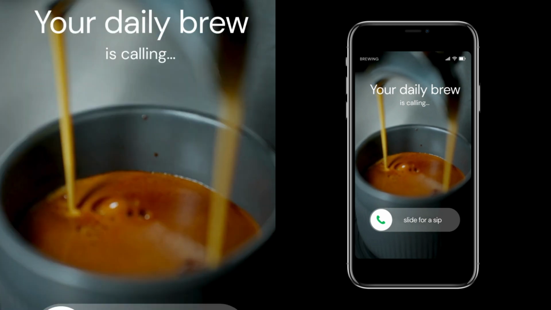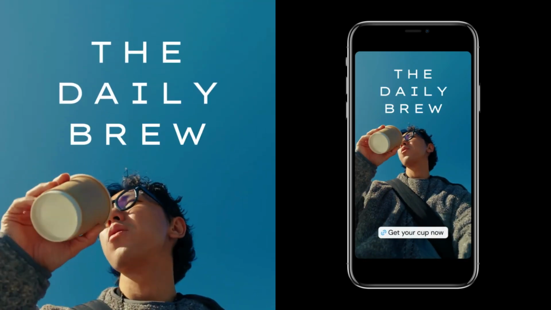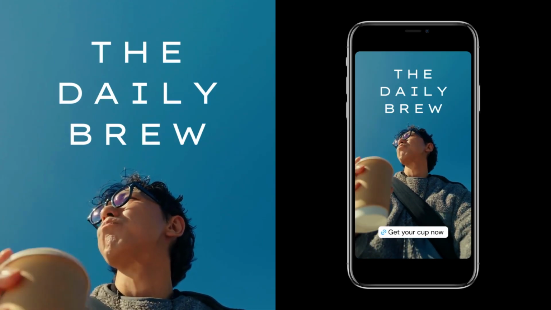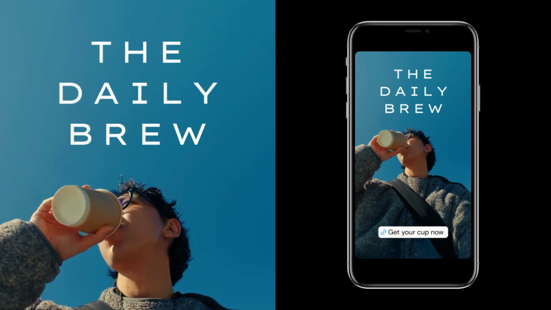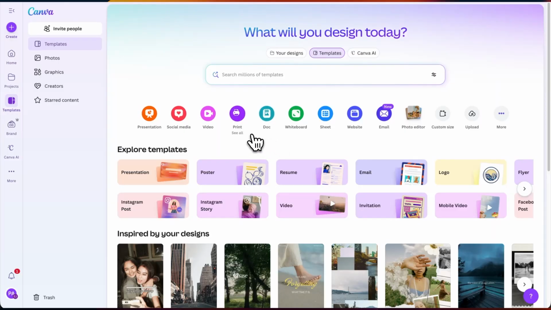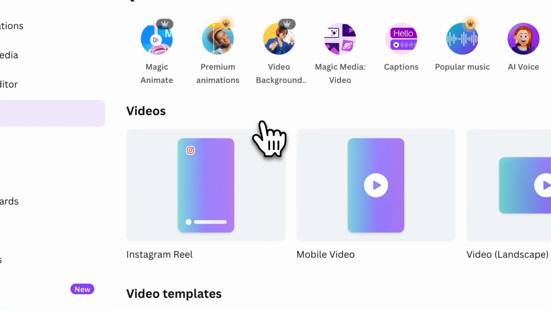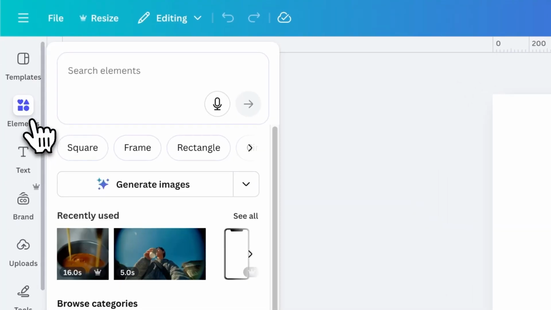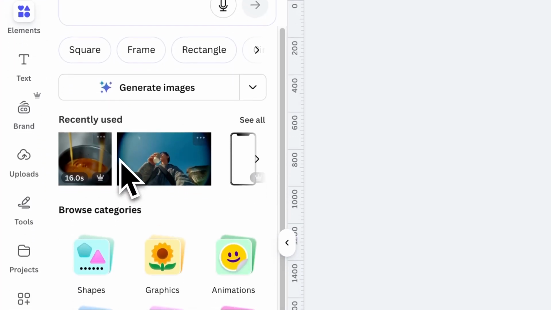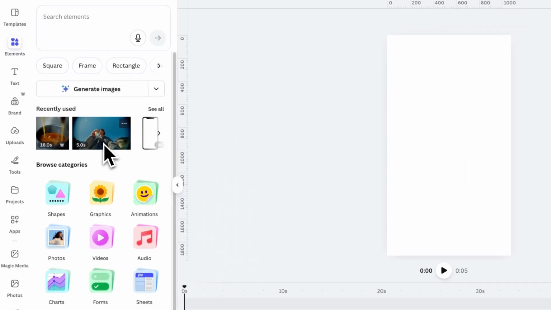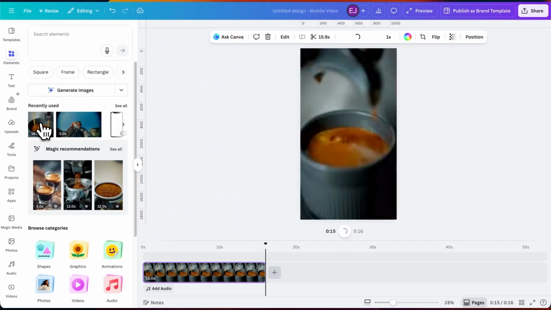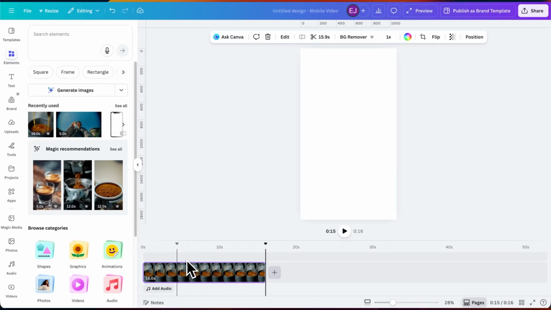In this video, we'll be creating a social video ad in Canva to promote your business or product using a concept that feels familiar and natural to your audience. Let's jump into Canva. So let's click Video, then Mobile Video. I'm using Canva Video 2.0 and I've already picked two clips to keep things moving. The first shows the product, and the second shows what happens after the call is answered. Just drop them onto the timeline, product first, then outcome second.